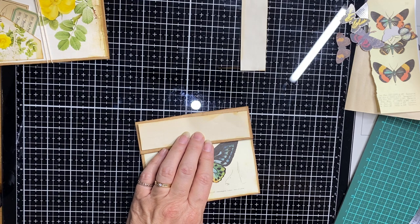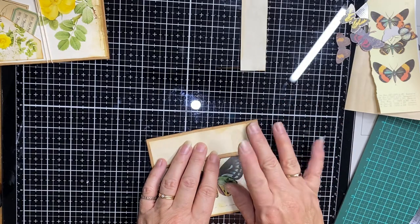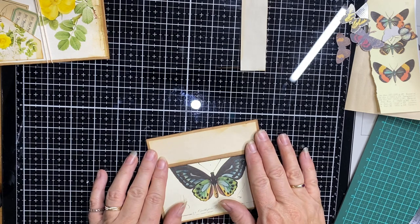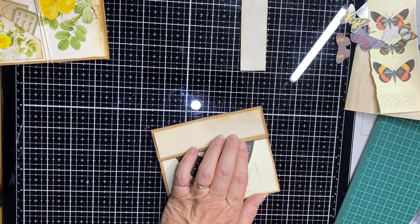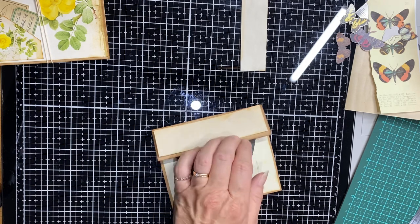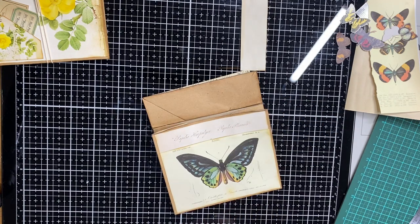No. I need an archival or a permanent because this paper's got just a slight shine to it. Otherwise, I do have. Hold that thought. I thought I had a stencil here. Nope. We'll just stamp. All right, let's find our leaves.